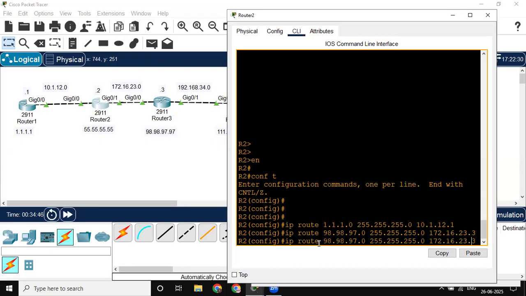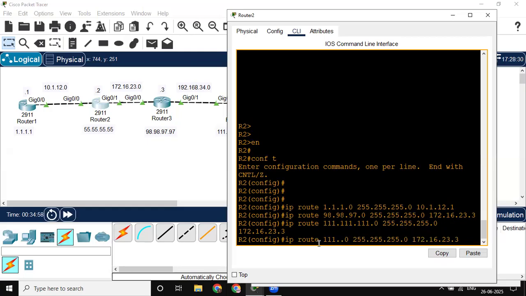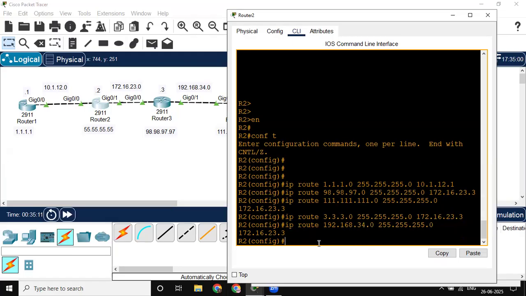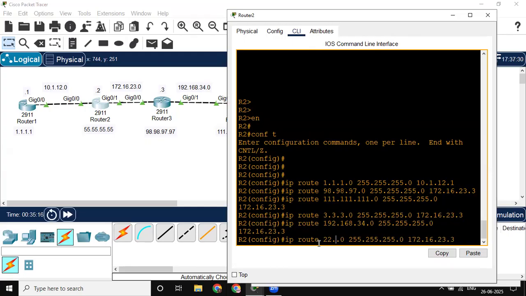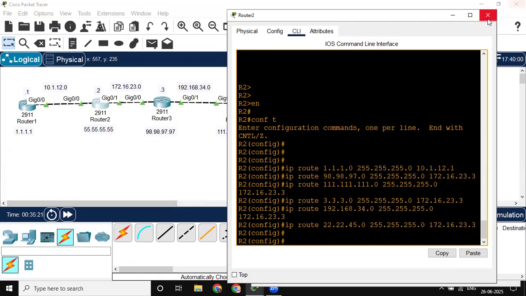Very good. This is done. What is the other loopback? 111.111.111.0. Done. And then we have physical interfaces, that is 192.168.34.0 and 22.22.45.0. So everything is done on R2.